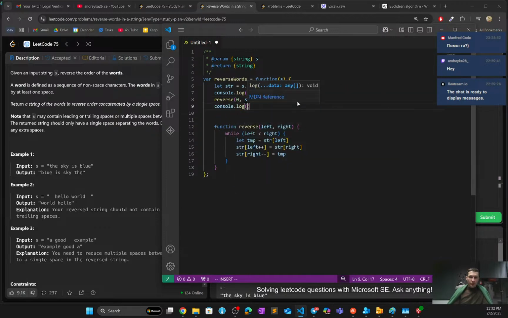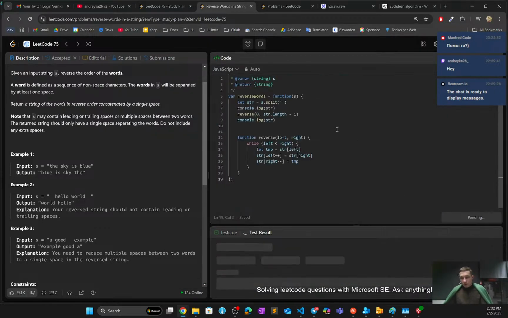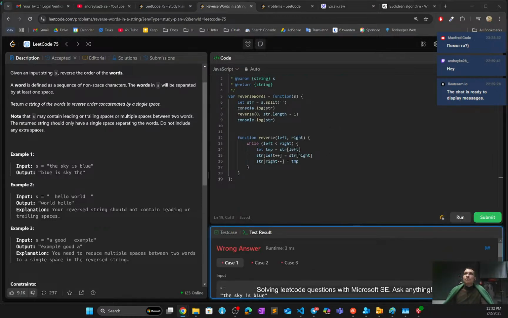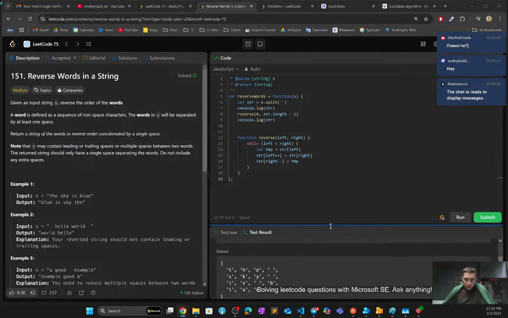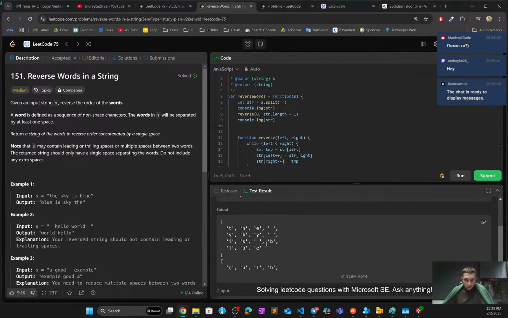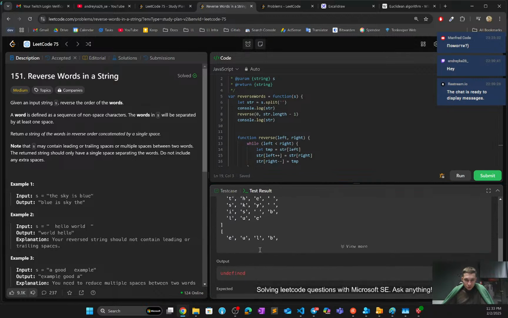Let me show you what we will get. Good, so as an output we have exactly the fully reversed string, "the sky is blue", but reversed, including the words. If you had single characters, it would not be a problem.